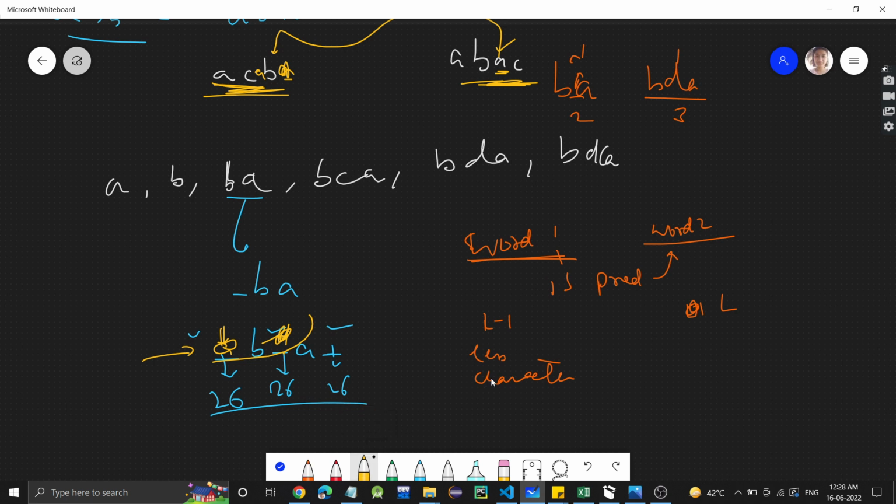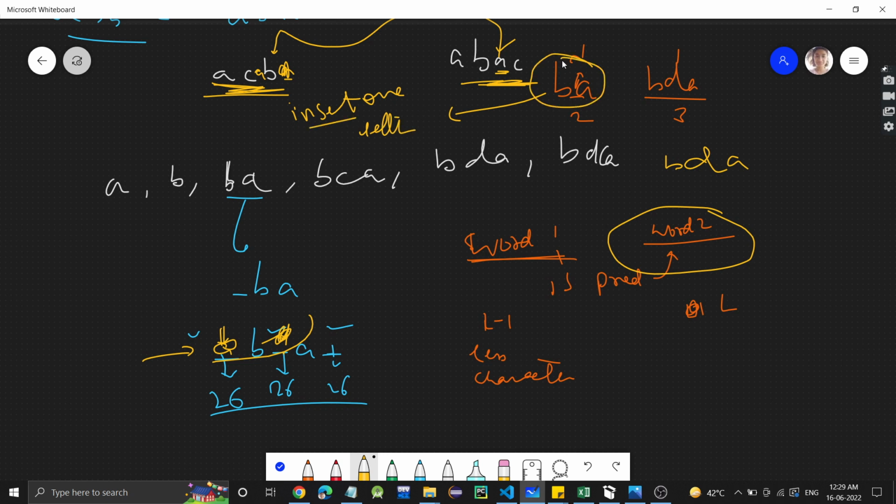So for this word 2, let's say BDA, what do I do? In word 1 we have to insert a letter anywhere and check. Instead of inserting a letter, how about we delete a letter from this? It means the same, right? Let's say I am deleting one by one. First I'll delete this B and check whether DA is in the list or not.